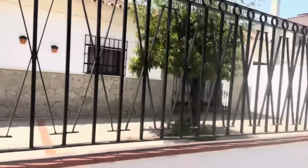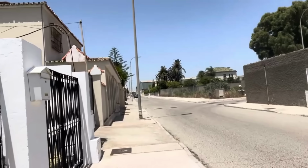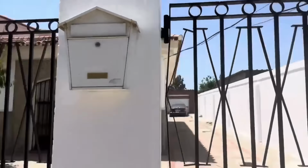Now the wind dies down. Now I said I'm going to stop filming, and now it dies down. It's a conspiracy. Nearly there. I love this particular road. It's what I call Millionaire's Row. It's lovely. It's a long road though. We've got to walk all the way to the end of this road, left and right. And then we're there. And it is very, very hot today. Very hot.